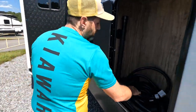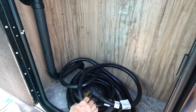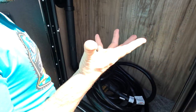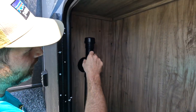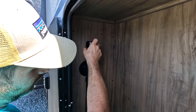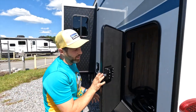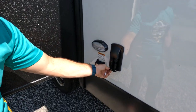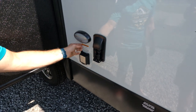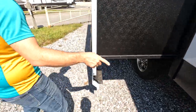It comes pre-wired for 50 amp — especially useful in the south — and it's even ready with an extra thermostat inside if you want to upgrade the AC. There's also a solar panel port so you can plug in backpack solar panels, a little outdoor light, and your plug sewer location.